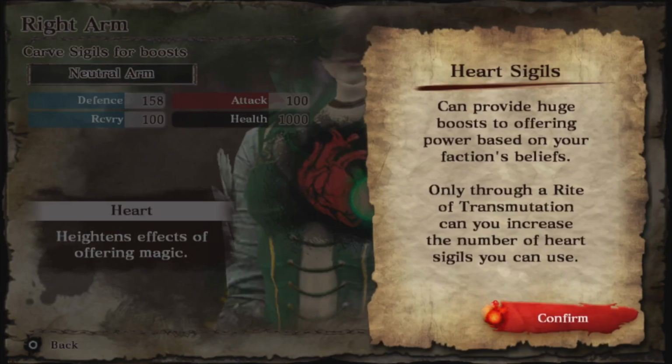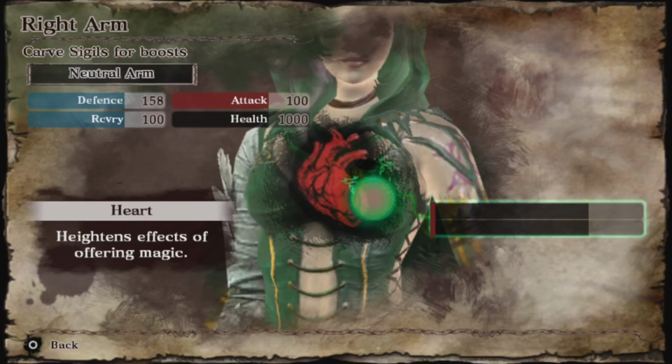So let's carve a heart sigil. Heart sigils can provide huge boosts to offering power based on your faction's beliefs. Only through the Rite of Transmutation can you increase the number of heart sigils you can use. Yeah, that's kind of a weird translation, because you don't increase the number of heart sigils you can use at one time. It means it's only through transmutation that you can increase the heart sigils you own. I don't know if that makes sense.